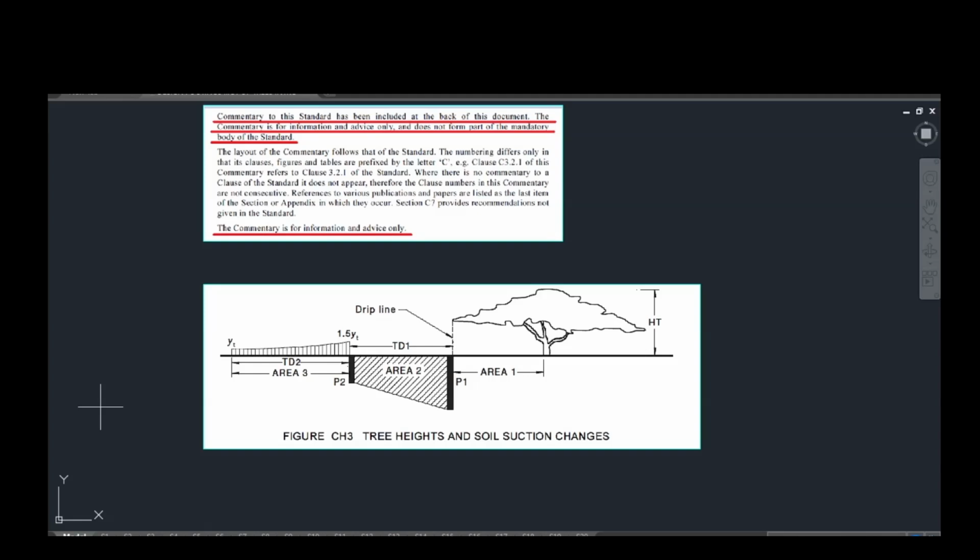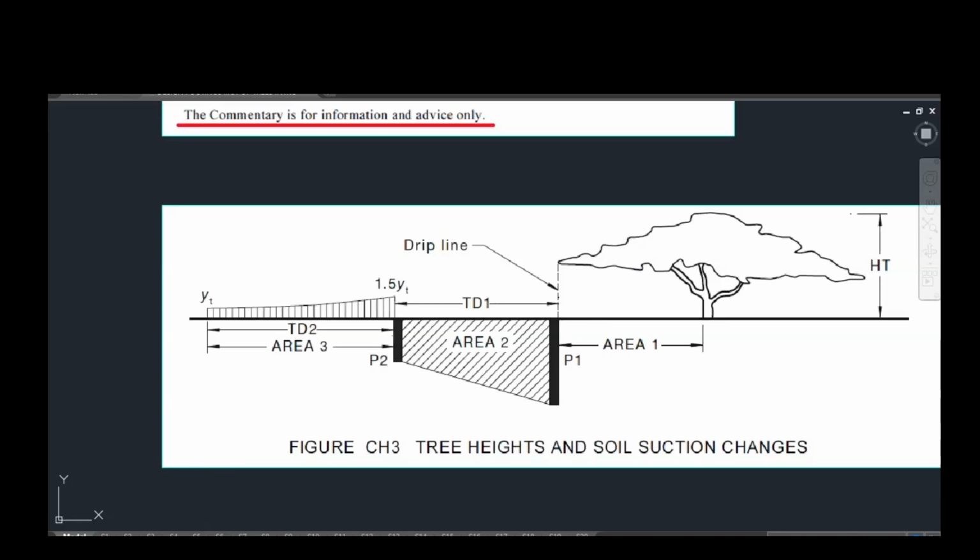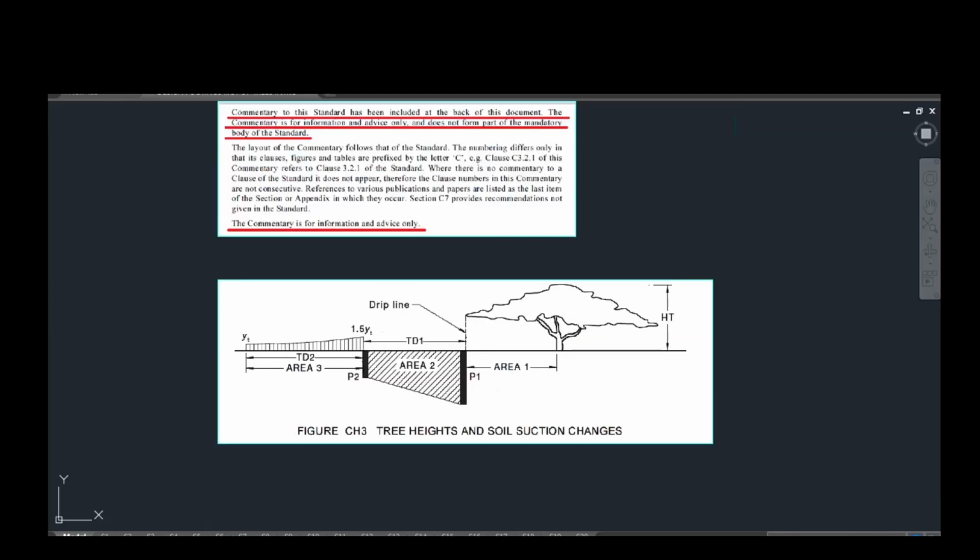Okay, now this additional movement is almost linear. It looks a bit parabolic, more cubic, but it's almost linear here, a distribution of 1.5 YT to YT. Or alternatively, the code suggests that we can continue the piers P2 with the same depth of P2 right through the area of P3.